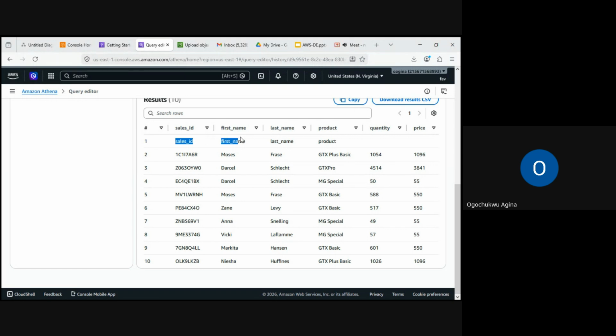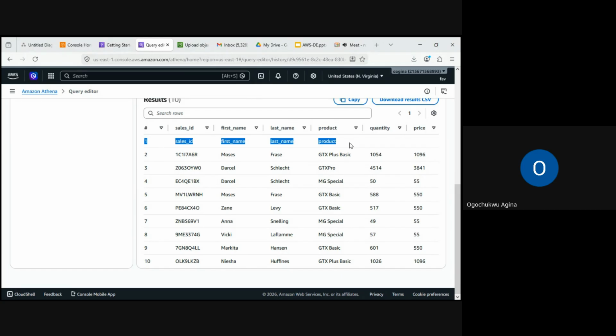Now, why this is like this is because in our table properties, while we were creating the table, we did not omit the first row. That's why we have this here.